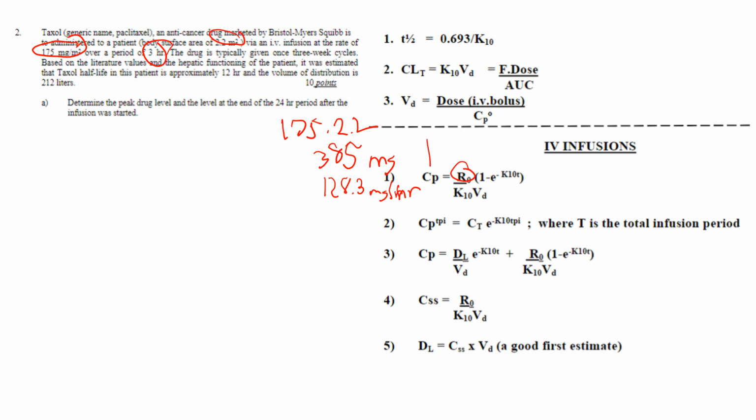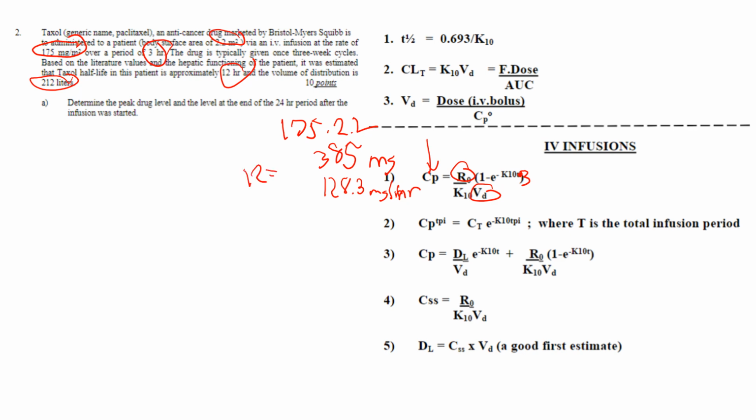So we're making progress, right? And we're using this equation because it's just showing plasma concentration after a certain time of an infusion. Pretty basic equation. Next up, we actually just are given our volume of distribution. Very handy. So we got that part of the problem. Only variable left, really, because we know our time, right? Our time is going to be that 3 hours, at least for the first one. Only thing left is our K10, but we do have our half-life.